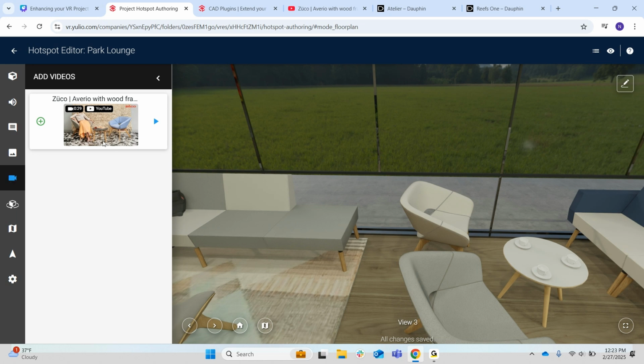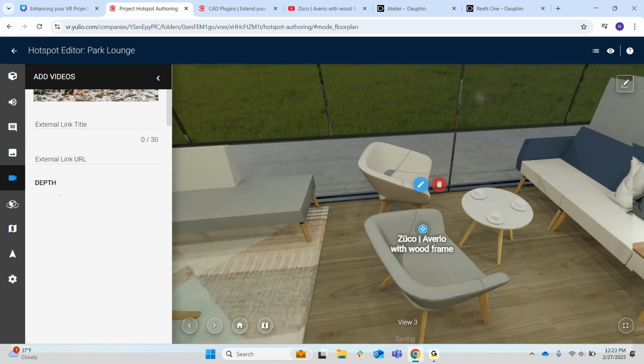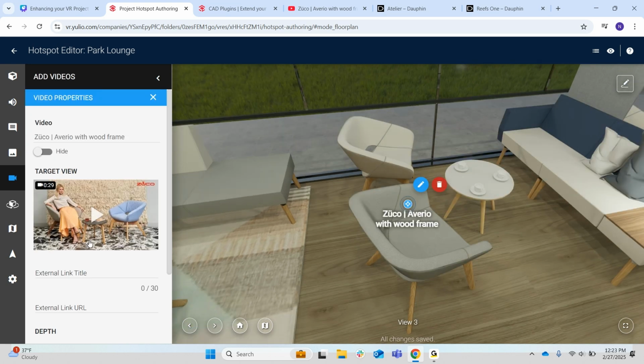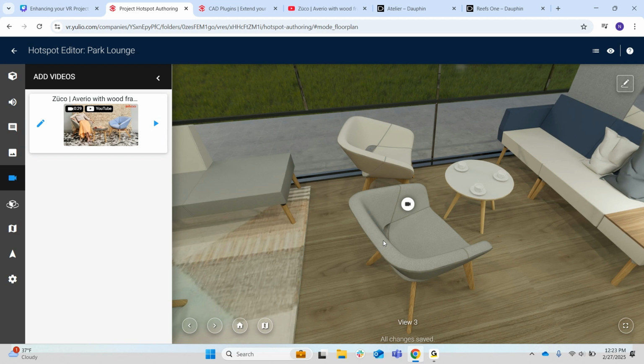The video I have here is actually a product video for these two chairs, so I'm going to place it on the chair. Again, I'm going to hide my title. You can add an external link to your video as well, but I'm just going to leave that blank. Adjust my depth and press close.